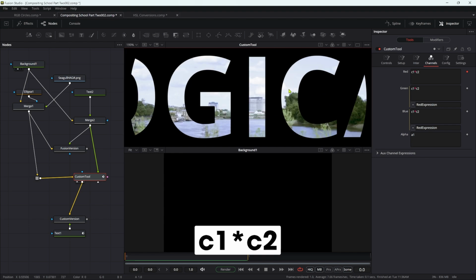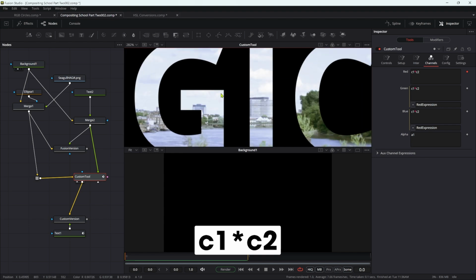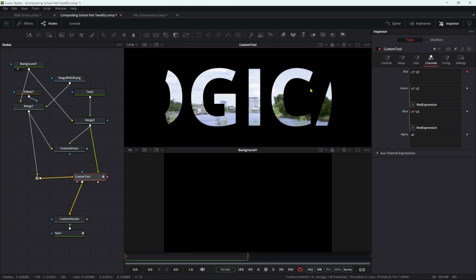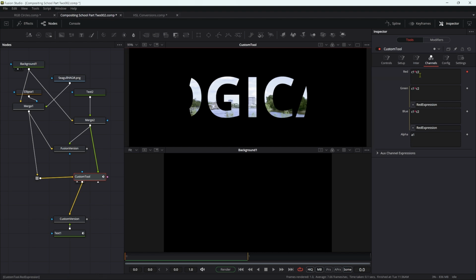Now, obviously, our text edges are perfectly nice because we're using grayscale values there. And because the output allows for pixel values other than simply 0 and 1, we're actually getting the RGB values of our image.